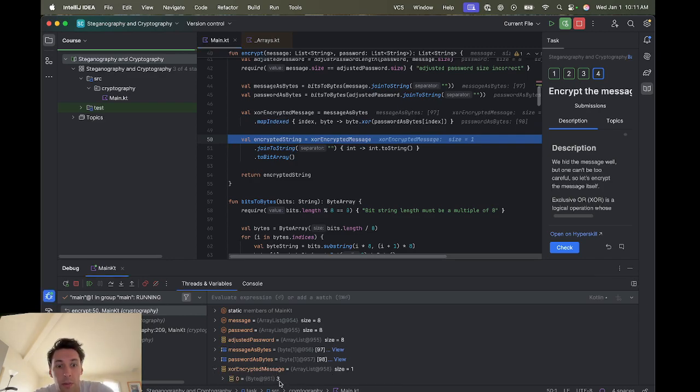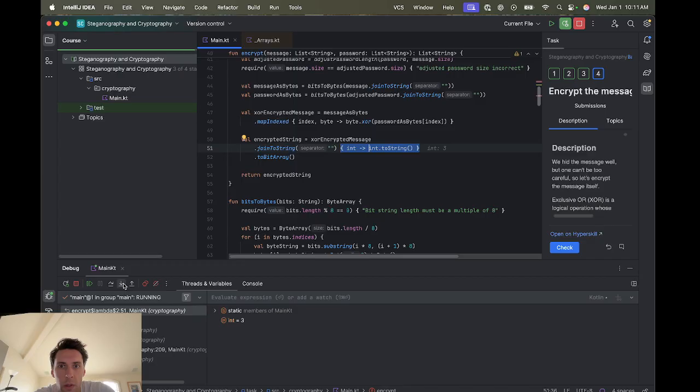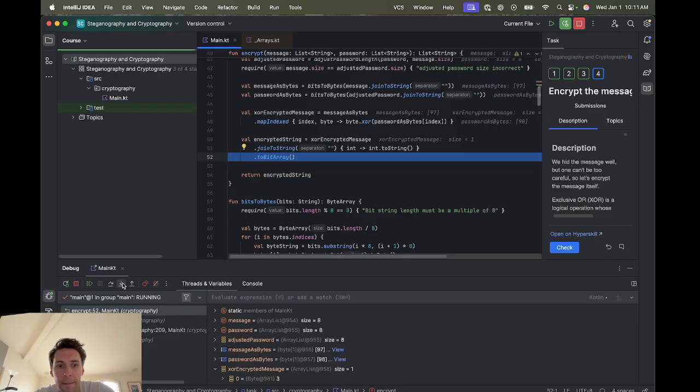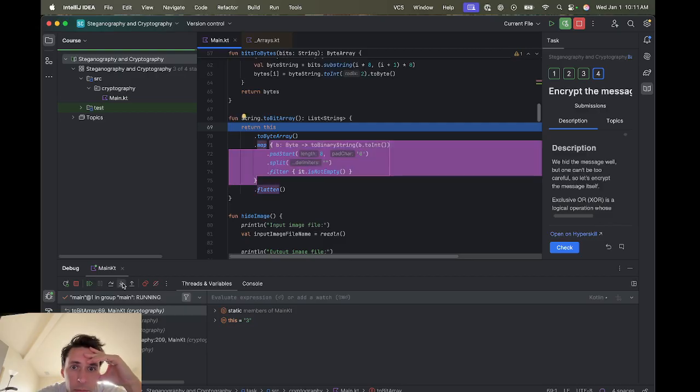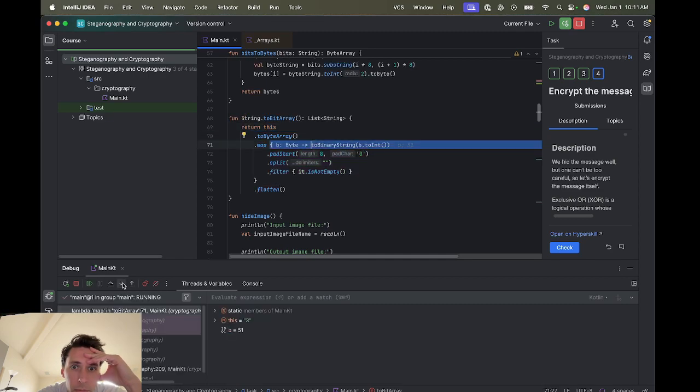Oh, okay, it's 3 right now. So now we turn it into a 2-bit array. Here we go.